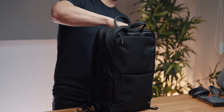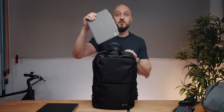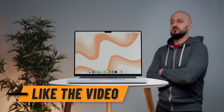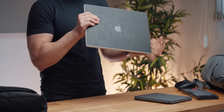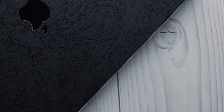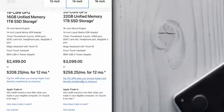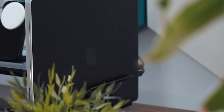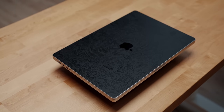My primary devices are the 16-inch M1 Max MacBook Pro and an 11-inch M2 iPad Pro, and of course my trusty iPhone 14 Pro. The laptop has been my workhorse ever since it was released and it's been through a lot, including a desk height drop which scuffed the body. For that reason, I ordered a triple black D-brand skin to mask the imperfections. I'm about to order an M2 MacBook Pro in 14 inches soon because I desperately need more internal storage and I want something smaller and lighter. I use my laptop docked 90% of the time and I believe the 14 inches would be the perfect alternative for me.